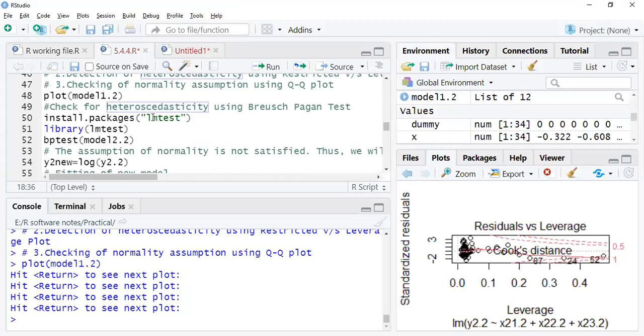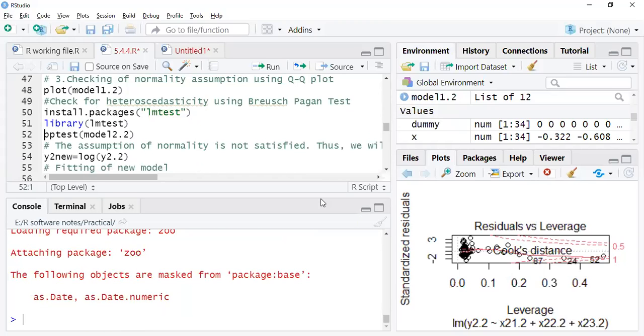तो उसके लिए क्या करना है? उसके लिए आपको you have to install this package, install.packages. lmtest करके होता है आपका linear model test के लिए, and have to install that. So once you install that, and now you apply this, this is called as Bruch-Pagan test. BP test means Bruch-Pagan test. Okay.